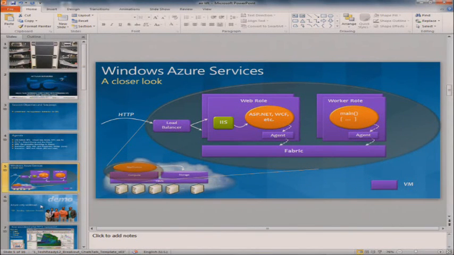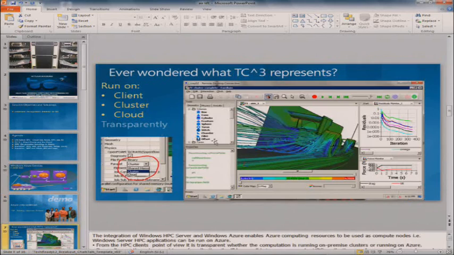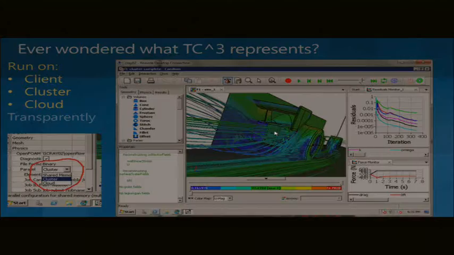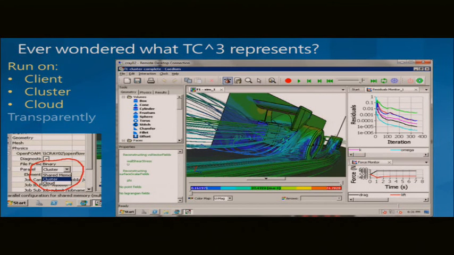And the second demo I want to show you is something called OpenFOAM. It's a computational fluid dynamics code. And we are still talking about these demos before SP1. We're not talking about the hybrid solution for SP1. This is simply how I did things before there was the availability of that particular product where you can burst onto Azure. So here you're seeing that I have a little selector for this particular app.